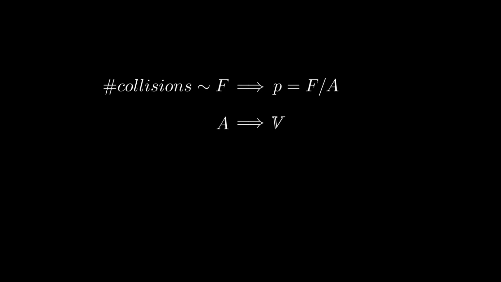Trying to link these microscopic variables to something more macroscopic, we see that the collisions enact a force on the container, which is equivalent to pressure. The surface area of the container is going to be equivalent to the volume. And then we have the velocity, and this is going to be related to the temperature of the system. Finally, the number of particles is going to be equivalent to the number of moles. In fact, this is what a mole is.